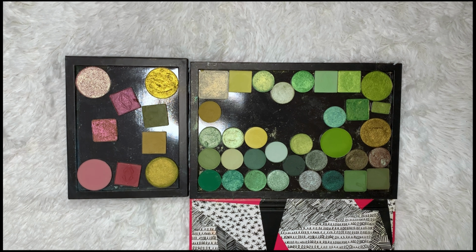The only thing I want to add with the greens is I want to bring in an inner corner color. Now, that's not really seen in the original palette, but as you can see, we're kind of veering off course from the original.